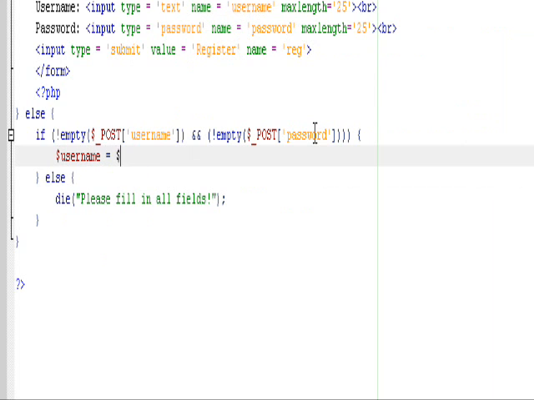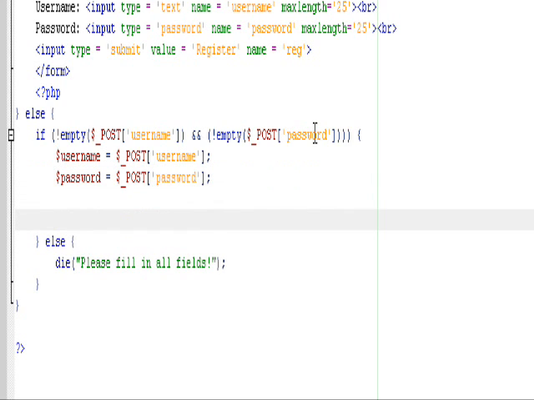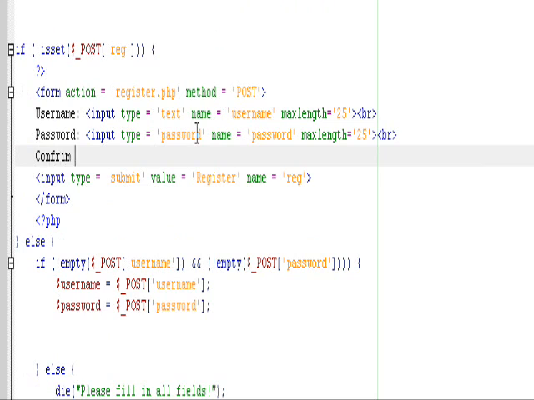But if it doesn't, just to make your code simpler, we're going to set up two variables for username and password. This will just make your life easier later. And now we want to start doing our error checking. Oh, whoops, there's a field I forgot to put up here.